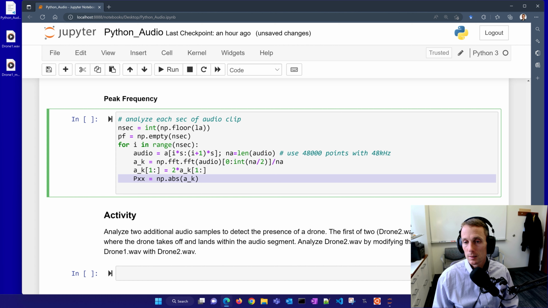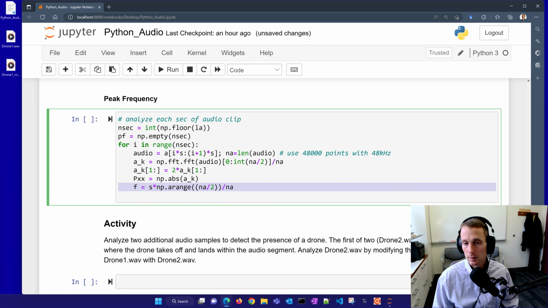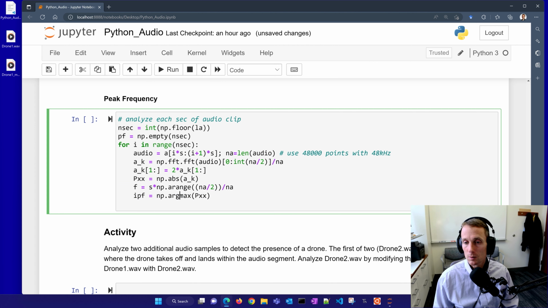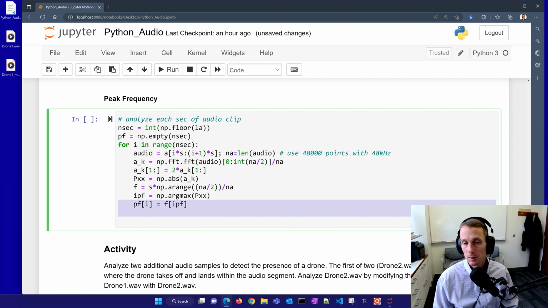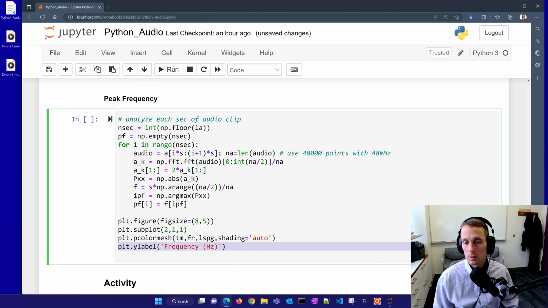All right, and then once I do that, I'm going to get the power of the different frequencies, and then this one right here is going to say what is the maximum one. Okay, so the maximum power of all of those frequencies, and record that, and then I'm going to record that here with PF subscript I. So I'm going to look at the maximum of all of them and then record that.